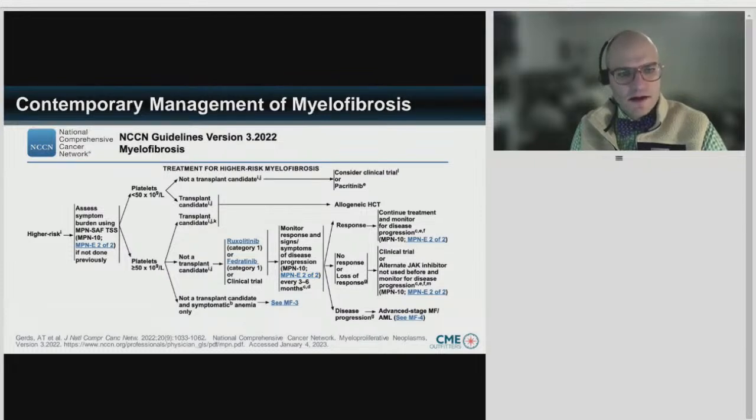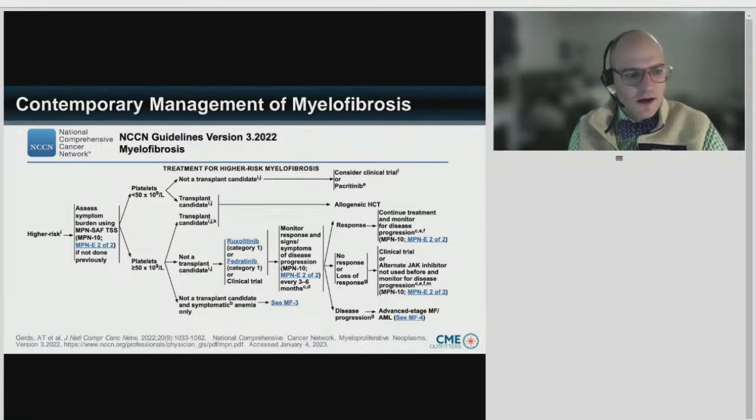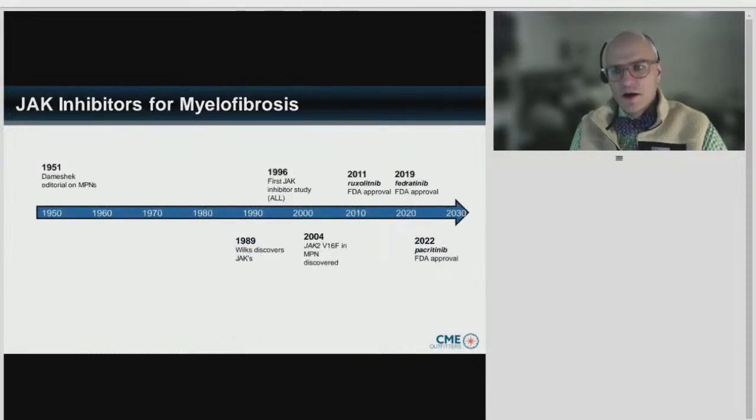And if you look towards the bottom of this list, either way, we're often thinking about JAK inhibitors as our go-to therapy for mitigating enlarged spleens and significant symptom burdens. And we think about ruxolitinib often and fedratinib as well in that frontline setting. Patients who are not overly symptomatic but anemic, we tend to focus on the anemia with drugs that might mitigate that. But really at the centerpiece of all of these algorithms, from either the NCCN or European LeukemiaNet, or when an expert gets up and gives a review lecture, JAK inhibitors are always at the center.